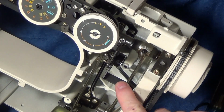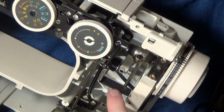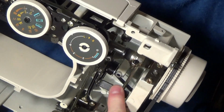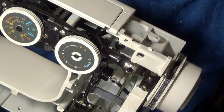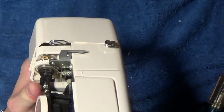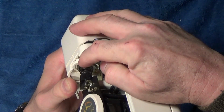And it moves very slowly. That's an indicator that the oil has kind of gotten old and slow. So we'll put some oil in there and loosen that up and come back to it in a little bit. But we did find the location of one of those screws right here.